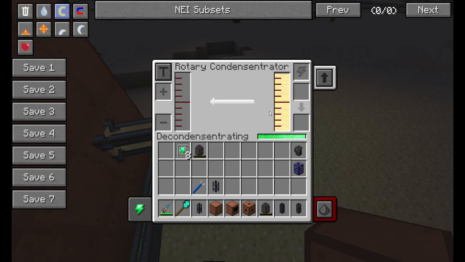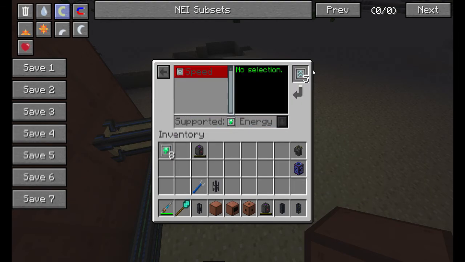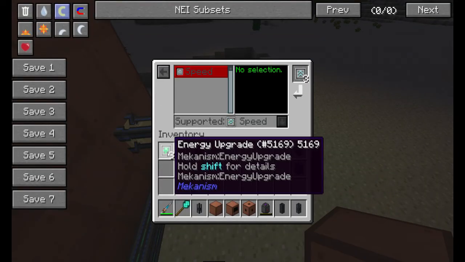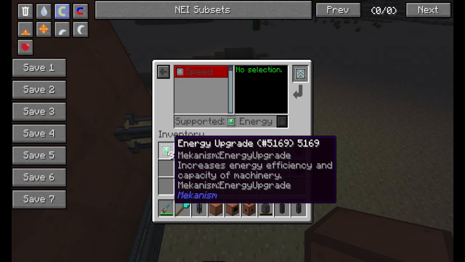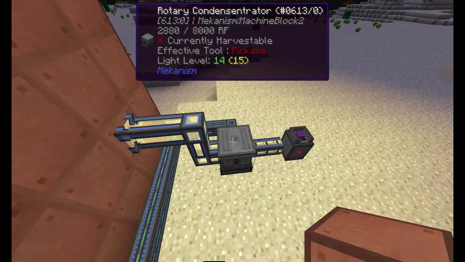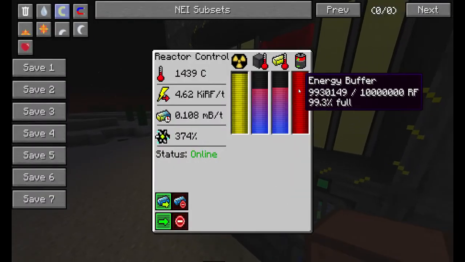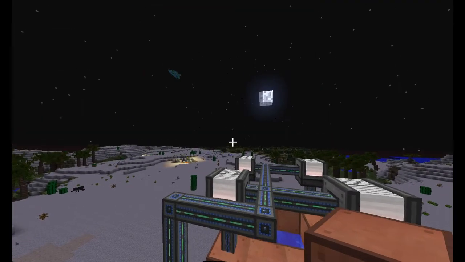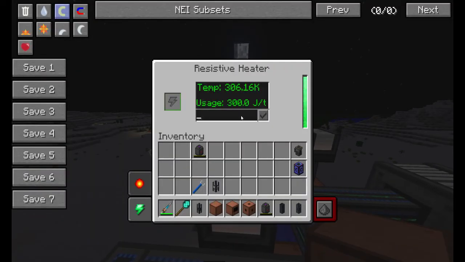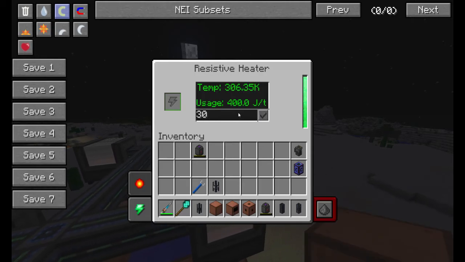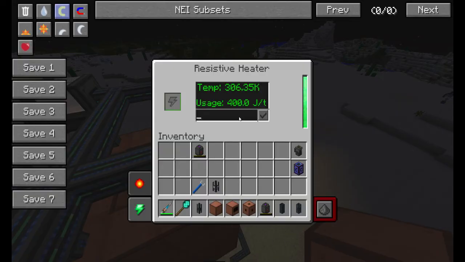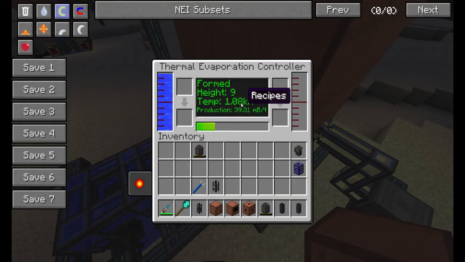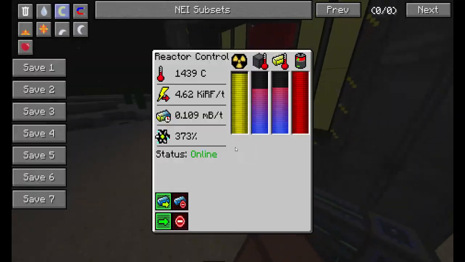Now there's another thing that I did want to show you guys today that's pretty cool. If I do apply the speed upgrade, I'm going to also probably have to apply the energy upgrade, because I want to make sure that we're not, of course, killing our reactor off. Now I think 300 RF would definitely be, yeah 300, because this thing is now decreasing. But an alternative, guys, would just be to make your reactor bigger, but in this case we're going to use that alternative instead. So this thing appears to now be staying at that RF, and it's not going any higher.